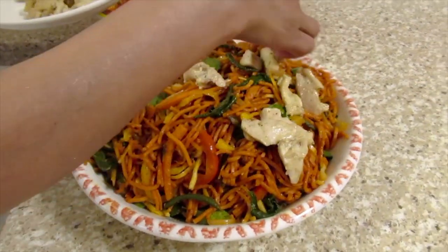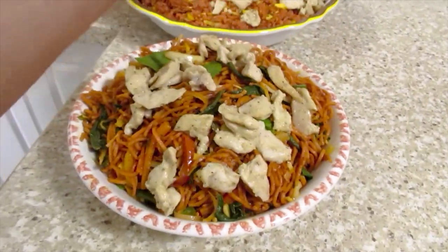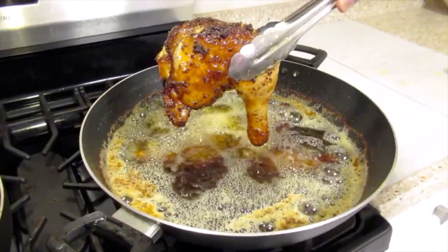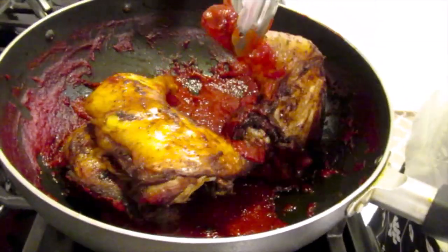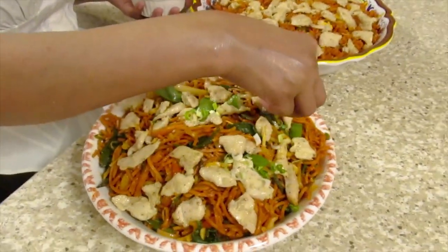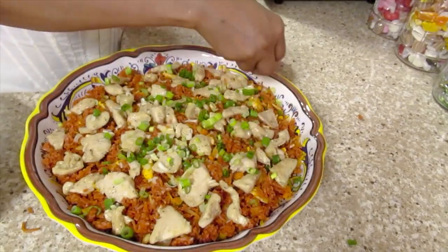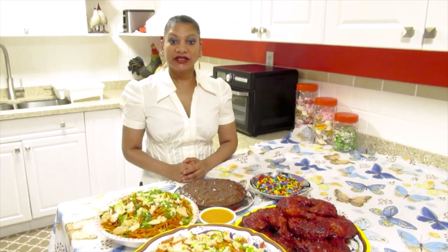Now I'll add the chicken. Garnish the chow mein with green onion. Here is my Easter dinner.